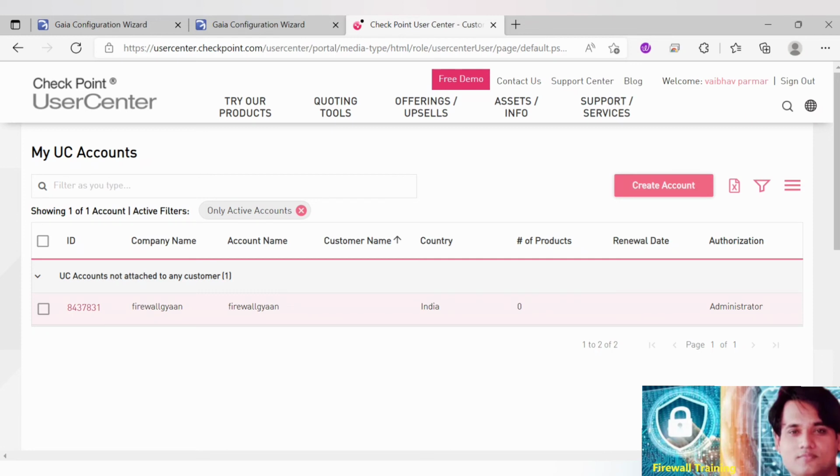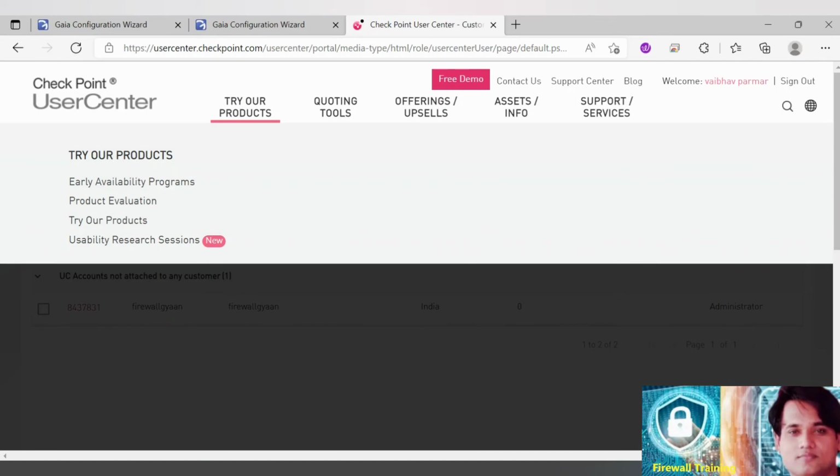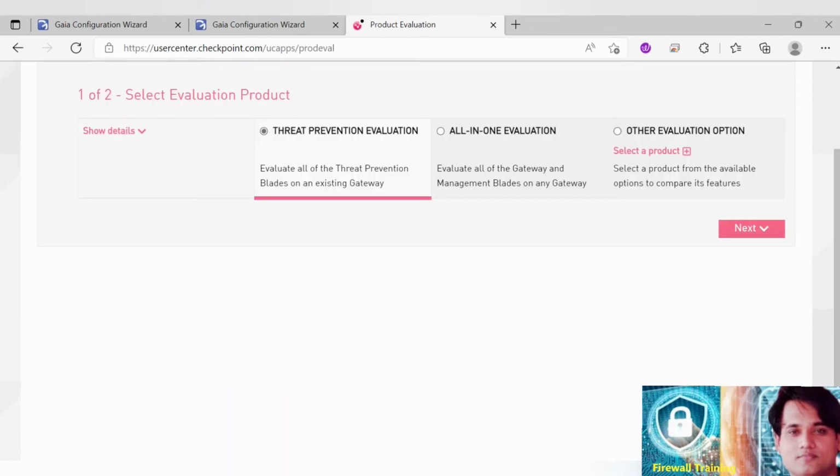If you don't know this, just go to my YouTube channel. I'll have a video on how you can create these. It's very simple. Once you are there, you come to the product evaluation, and you can evaluate Check Point products for your study and lab purposes, but not for actual real-time commercial use. Just for labs and training.